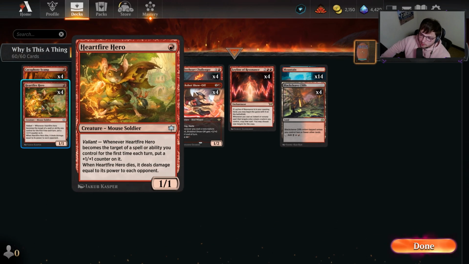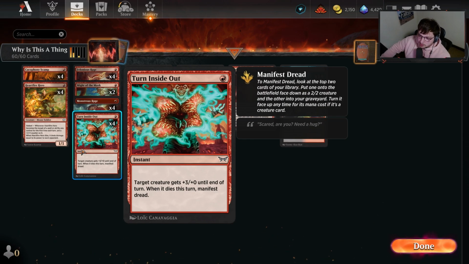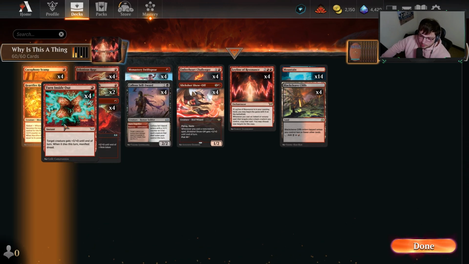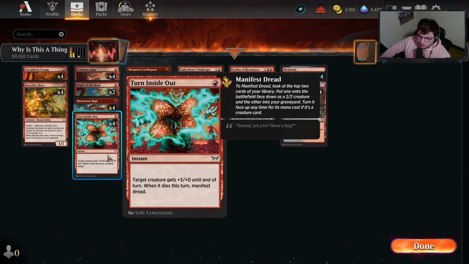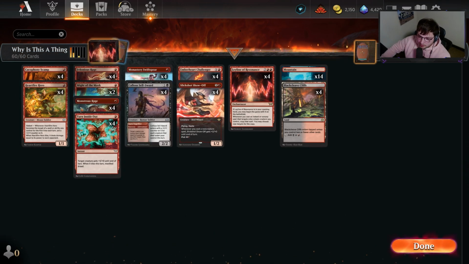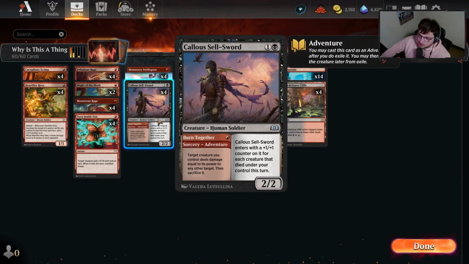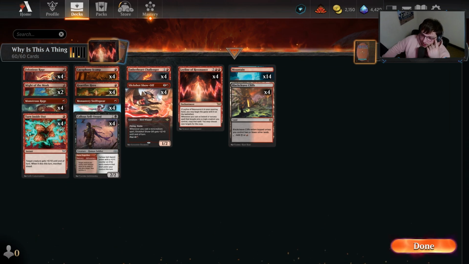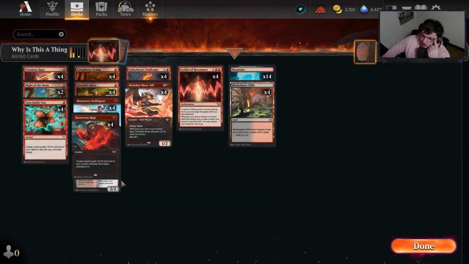And it works with Heartfire Hero as well. If we play Heartfire Hero on 1, and say we do the Turn Inside Out on the hero, it gets that Valiant thing where it gets a +1/+1 counter. And then that will be a +4 for the first one, and then +3, being 7, for a total of 8 damage, because it starts obviously as 1. And then we can fling it, dealing an additional 16 damage to him, and that'll be a turn 2 lethal as well. So we have a lot of ways to find it, a lot of ways to easily do it, because it's not entirely that hard in this deck because of how well these spells work.